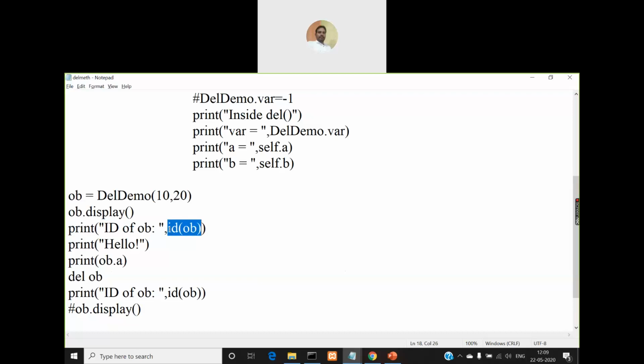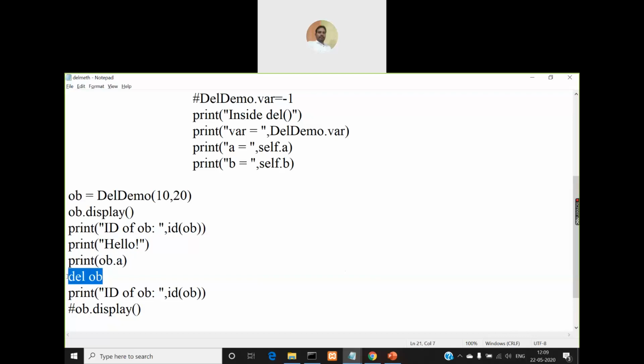It will return the starting memory location of this object. Then I am displaying a simple hello message. This is just for formality. And then I'm accessing the object variable a value by using that object ob. In the next statement, I am deleting the ob object.